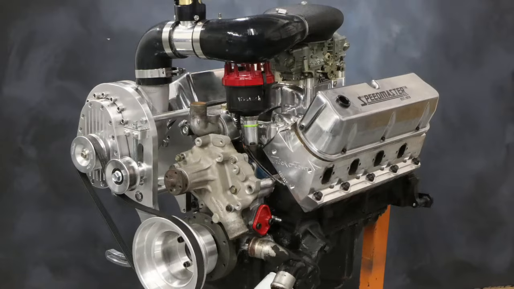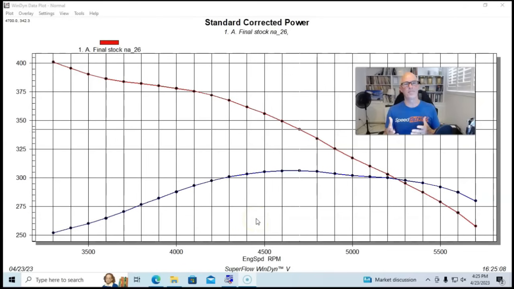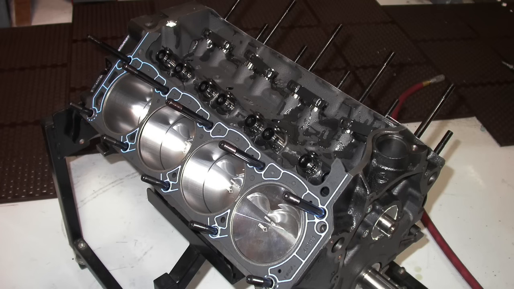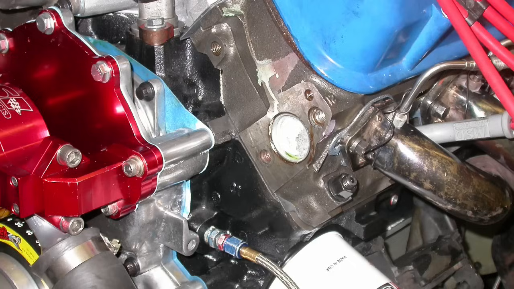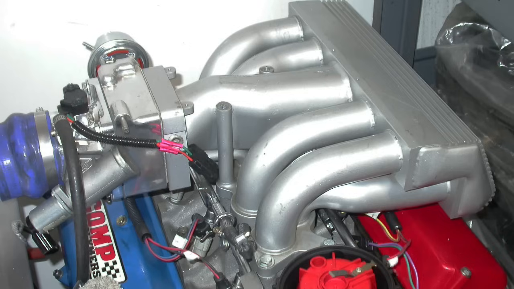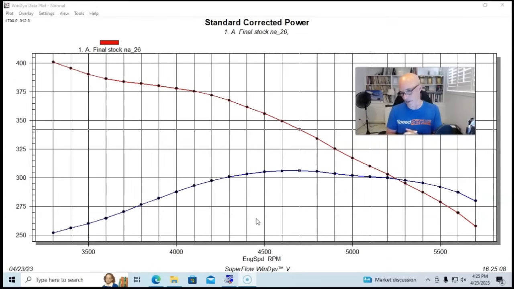Okay guys, let's jump right in and do what most people probably would have actually done to the 347. I don't know a lot of guys would actually take a 347, go to all the trouble, do the stroker, and saddle it with stock heads and a stock camshaft—and even saddle it, it could be argued, with a GT40 intake manifold, although we've seen lots of those running around, but not with stock heads and not with a stock camshaft.